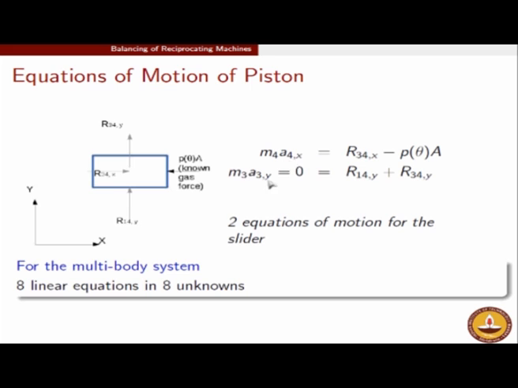So A4 and A3, this piston is only having a sliding motion, so therefore all points have identical motion. Whatever is the motion of any arbitrary point is the motion of the center of mass. So you really do not need to worry about where the center of mass is, as long as you know that the line of action of all these four forces passes through the center of mass. If the line of action of forces is not aligned, then you will have some rocking motion, piston slap and whatnot, those are complicating features.